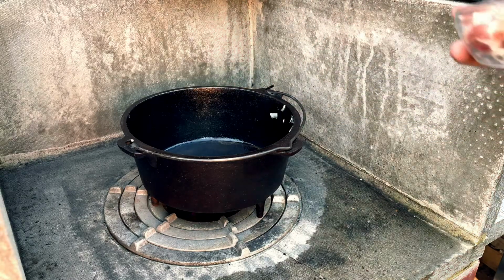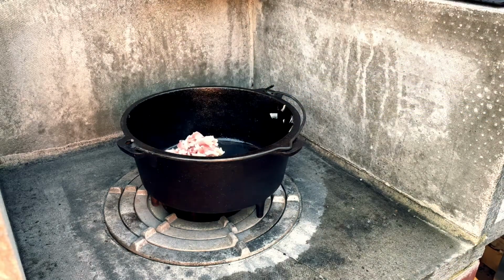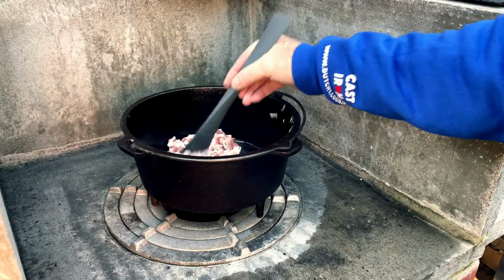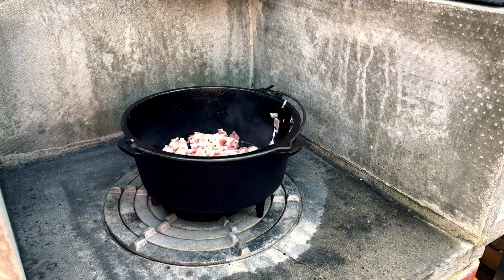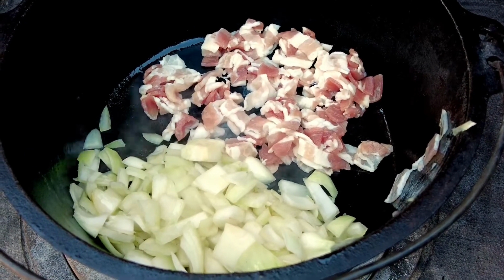I'm just going to pull this to one side of the Dutch oven now. Then we're going to add 5 rashers of streaky bacon. Just even this out in the bottom of the pot. Just going to let it cook. Let it reduce some of that fat into the pot.